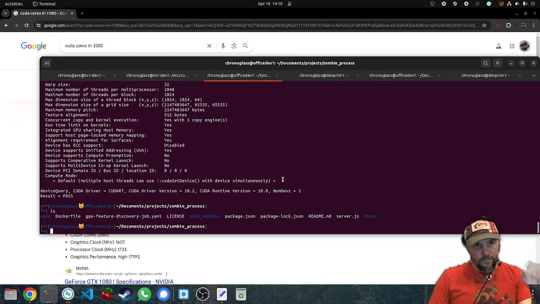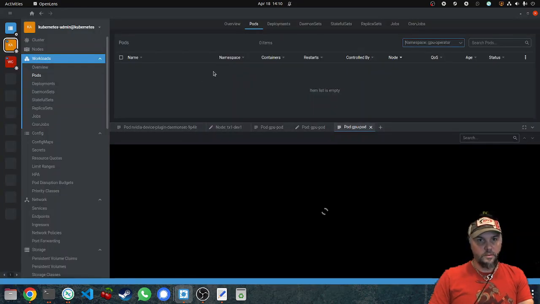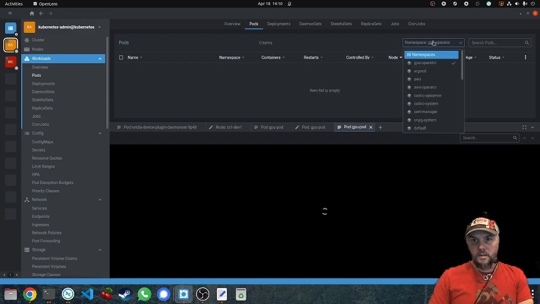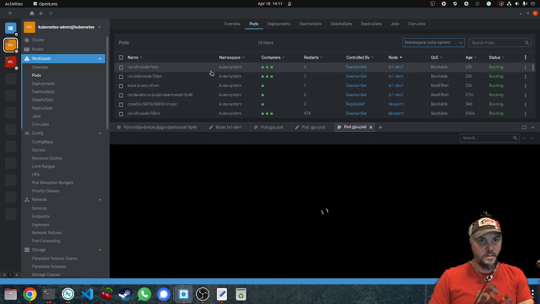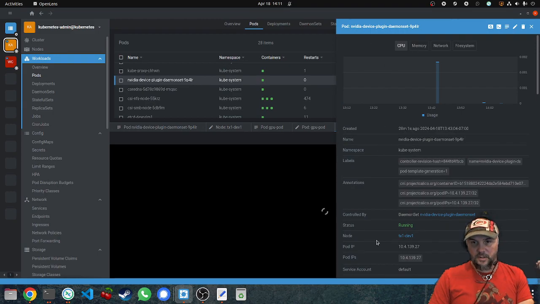All right, but anyway, so that test passes. Our one device gets noticed. Then I had to install the individual driver, which goes into the kube-system. That's the NVIDIA device plugin.